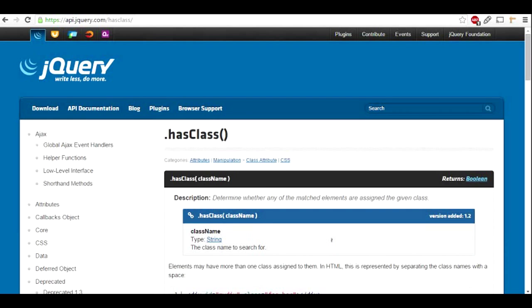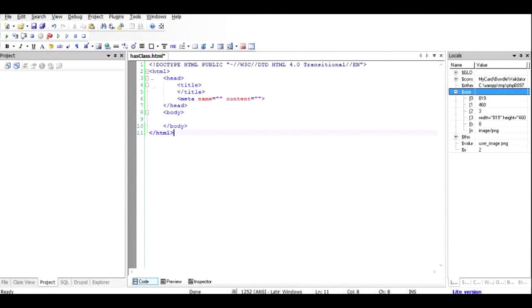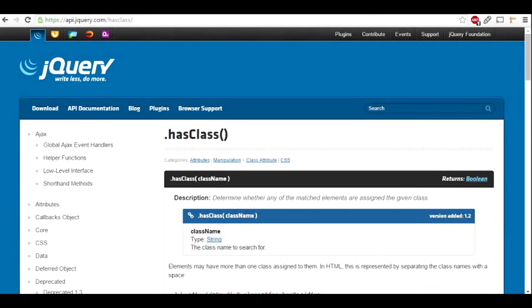So let us take a quick example. If I have this HTML document and I've named it hasclass.html, and I add an HTML element, for example, a paragraph. Paragraph is denoted by the P and the /P tag. And inside that, if I write some kind of text, for example, this is a paragraph, and I run this file in the browser, what I will see is a paragraph that is black in color, styled in default.